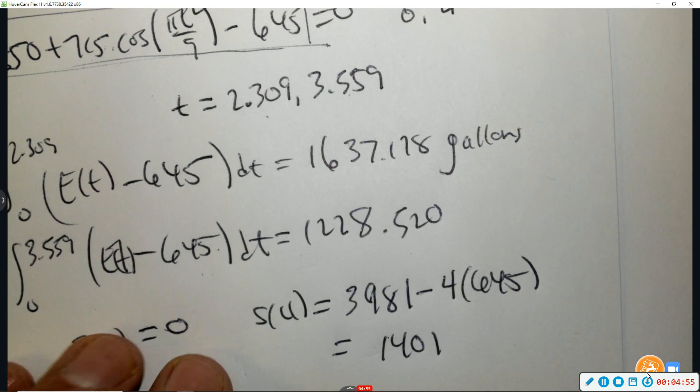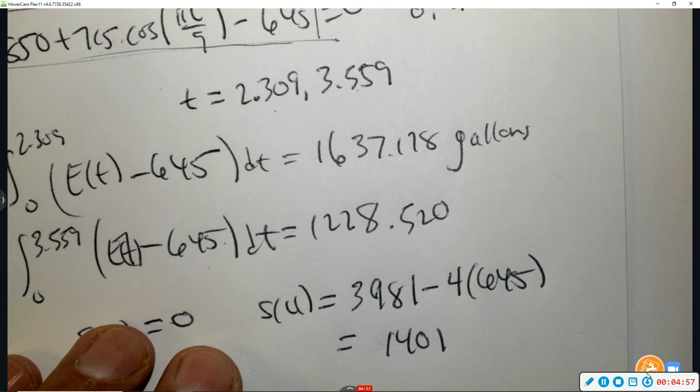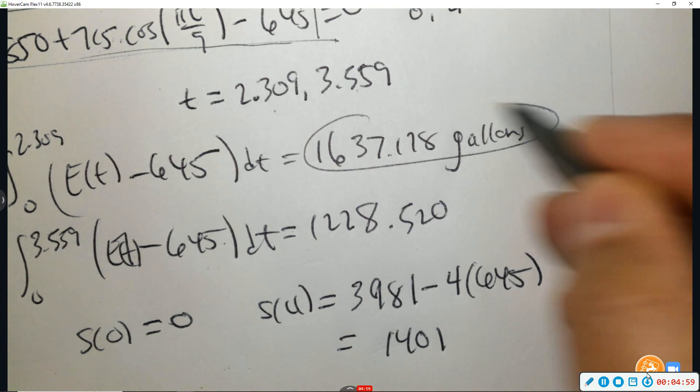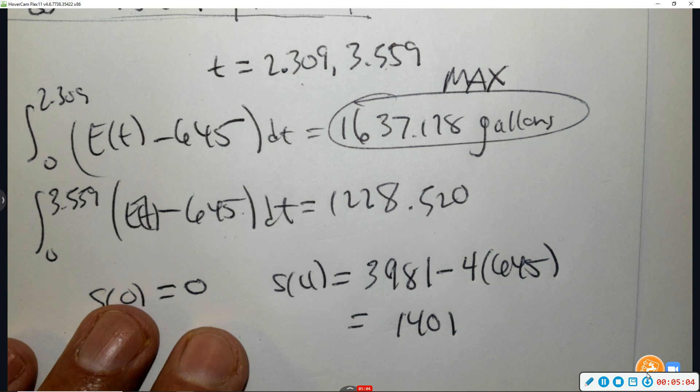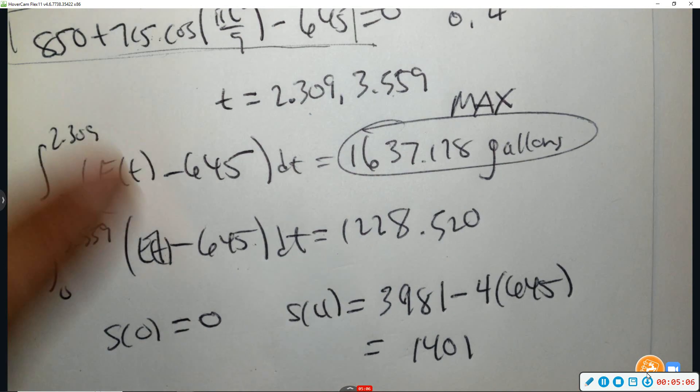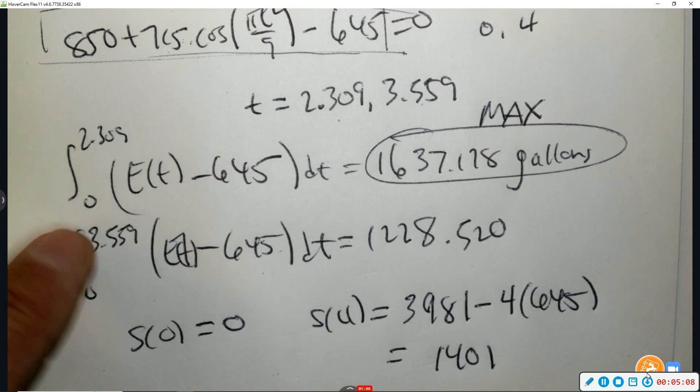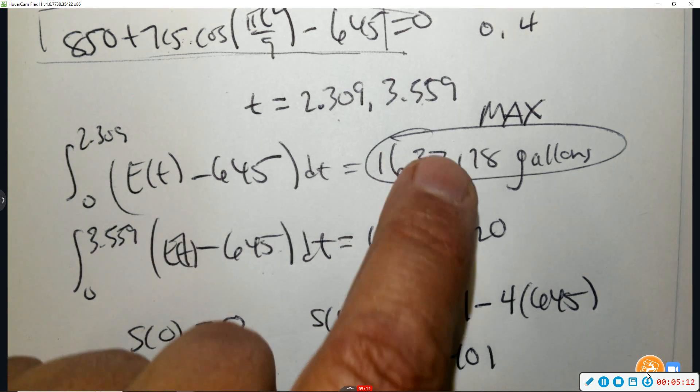So what's the maximum number at which one? And it's right here. So this is the maximum amount of sewage that's in. But we have to do the endpoints and each critical number we tested to see at which point you had the most in it.